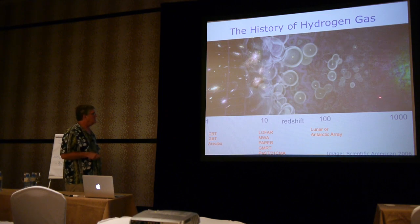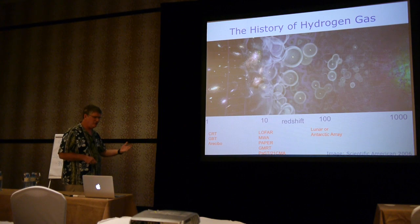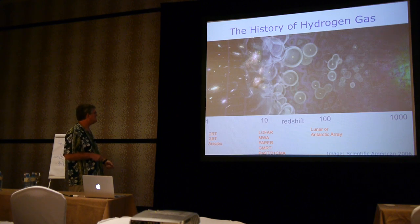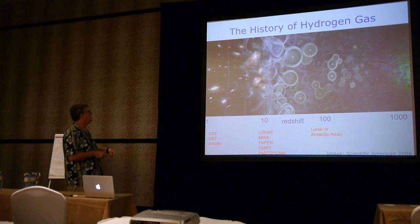It's possible to look at the growth of linear structure. The signal will be linear in the density, so one can study the growth of linear structure, studying gravitation and primordial structure during this era. Here you're studying ionization fronts, the process of ionization of the universe. Here the signal is expected to be its biggest. I'll show you that in a second.